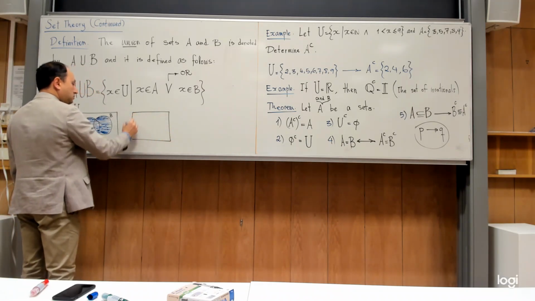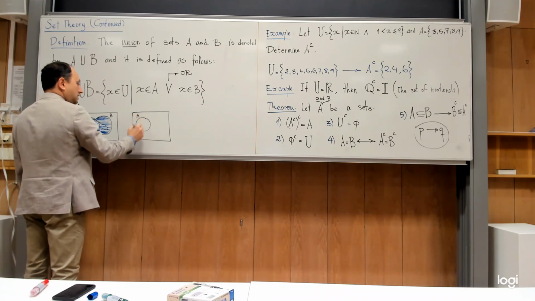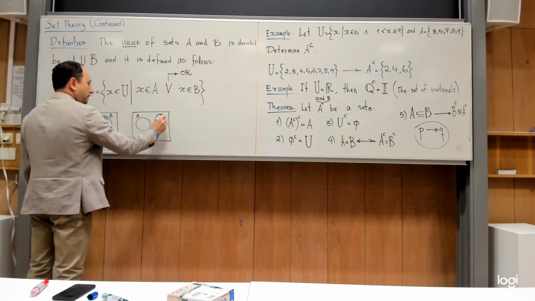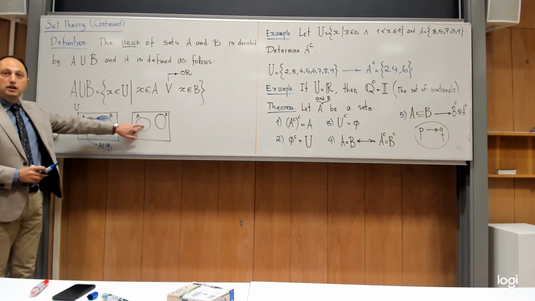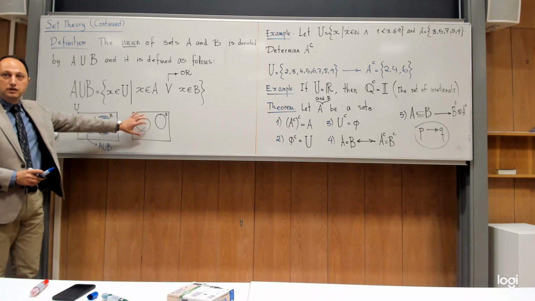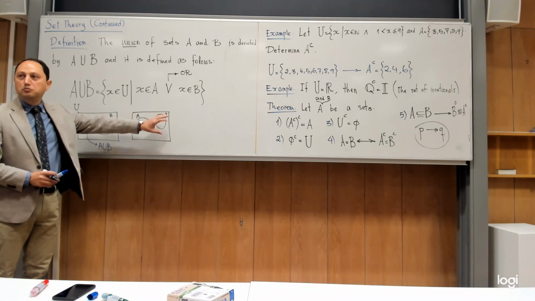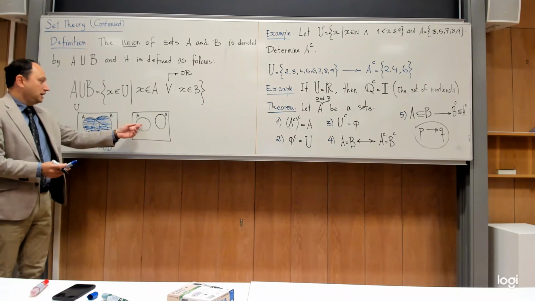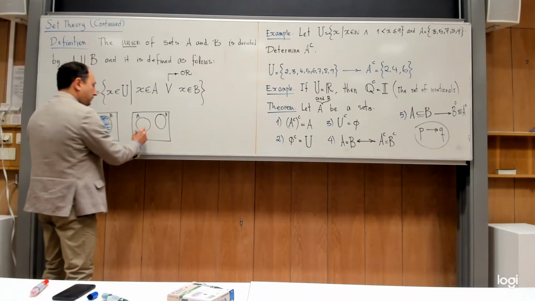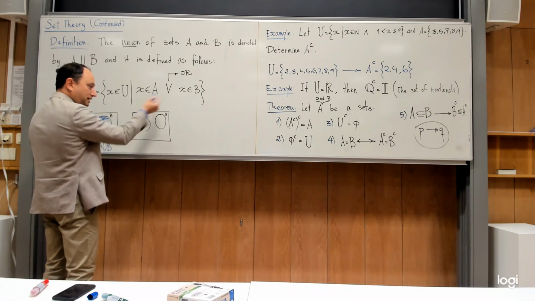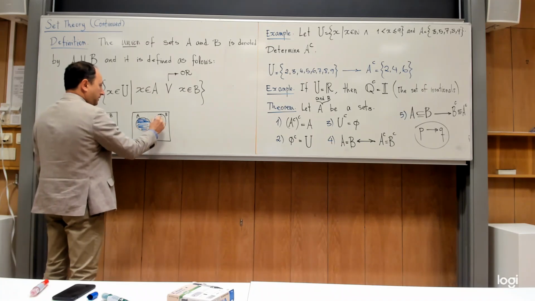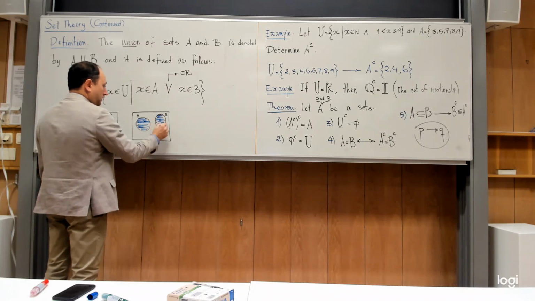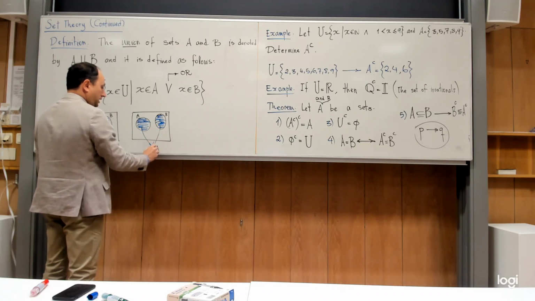For example, it might happen that I have this set, and I do not have any overlaps at all. So where would be A union B in this case? Is this point acceptable? No. Is this point acceptable? Yes. So everything in A is acceptable. Is this point acceptable? Yes. Everything in B is acceptable. But is there any point that is simultaneously in both of them? No. But who cares? If I ask you to color the union in this scenario, you need to color this and that separately. So this one is actually A union B.